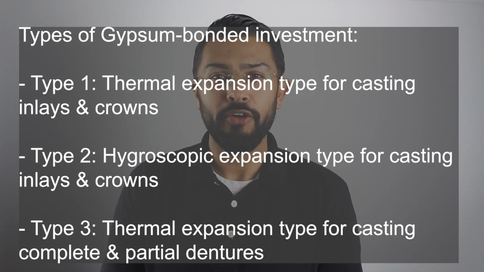The ISO standard for gypsum-bonded investments allows individual products to be described by more than one of the above-mentioned types. For example, materials may be both type 1 and type 3, but must satisfy most of the requirements outlined in the two standards. Interestingly, the ISO standard describes all of these materials as dental gypsum-bonded casting investments for gold alloys, implying that they are suitable only for a limited range of alloys.